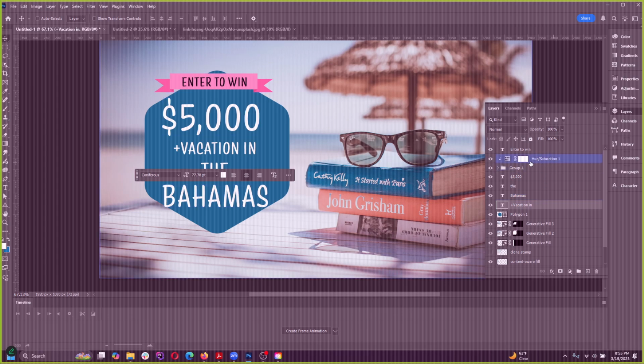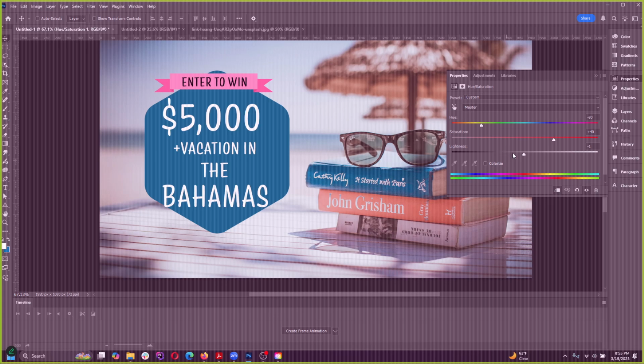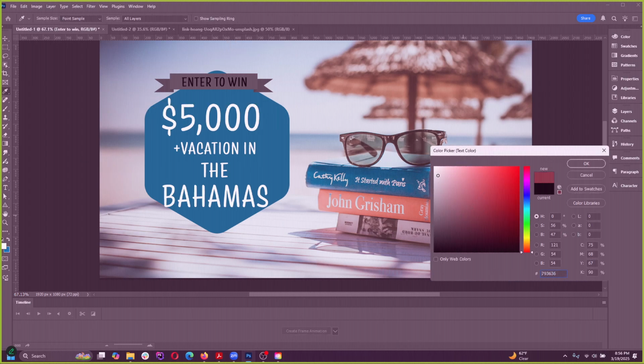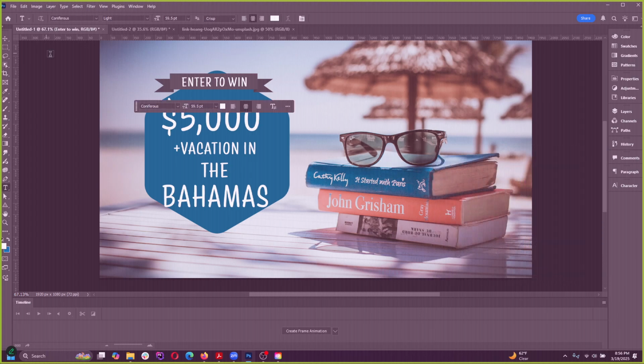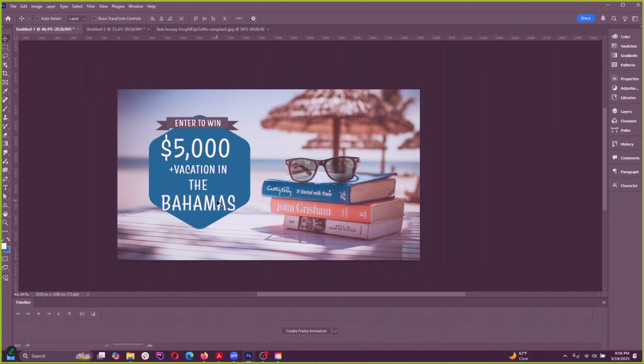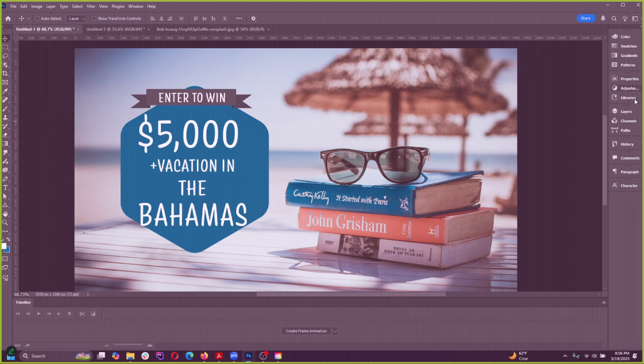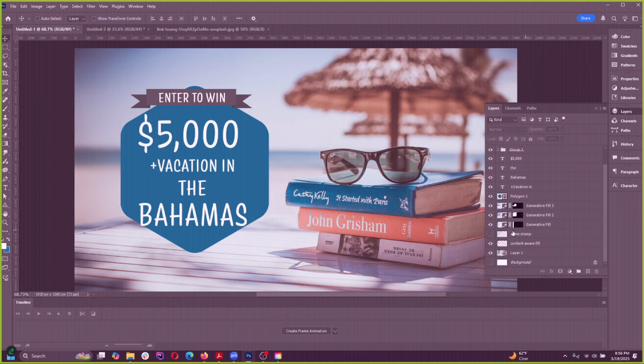I'm gonna change the color actually. I don't like that color. Let's see if we could do it with hue saturation. Just want to make it dark like that. And make this text white too. It doesn't look very centered to me, so I'm gonna just quickly center all these guys.